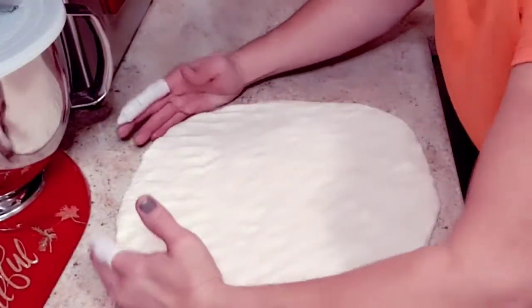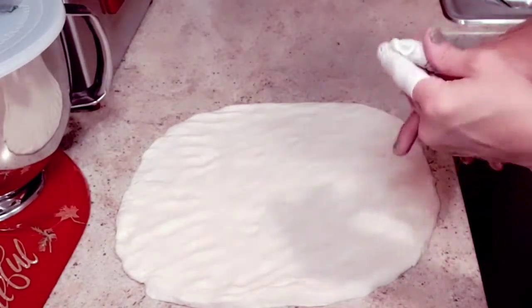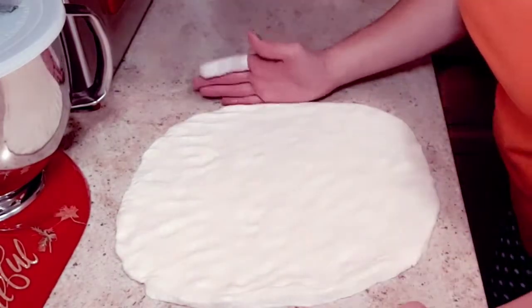Okay, y'all, so I had to put another one of these funny looking things on this finger. Sometimes I just have trouble watching what I'm doing and I wind up cutting myself.